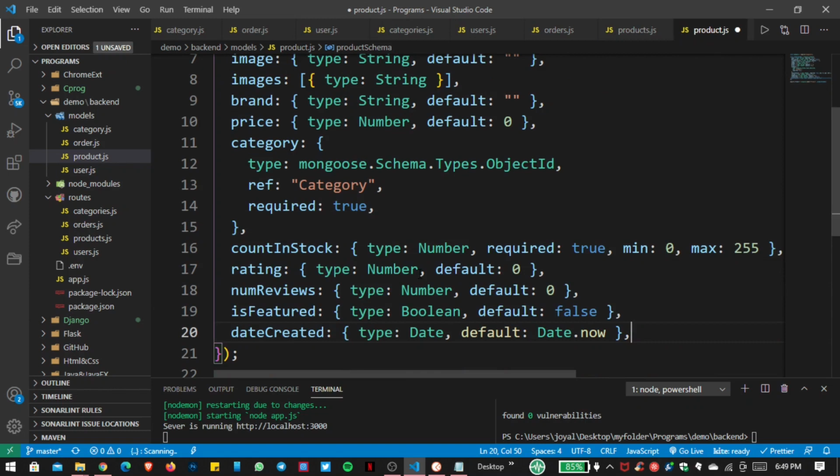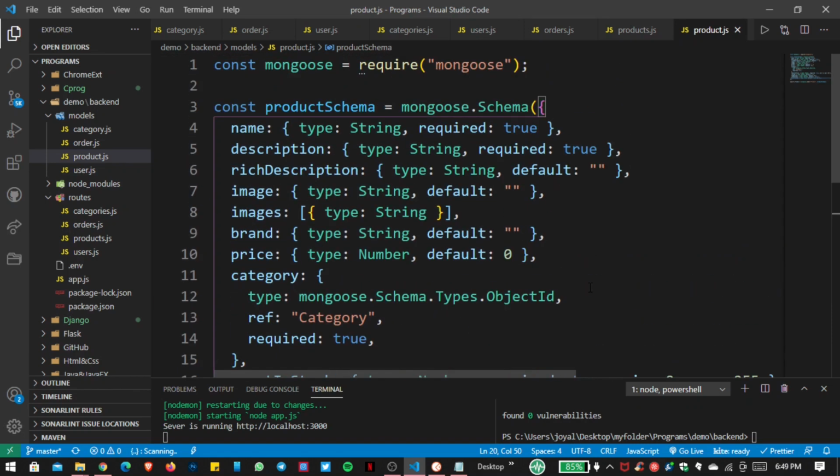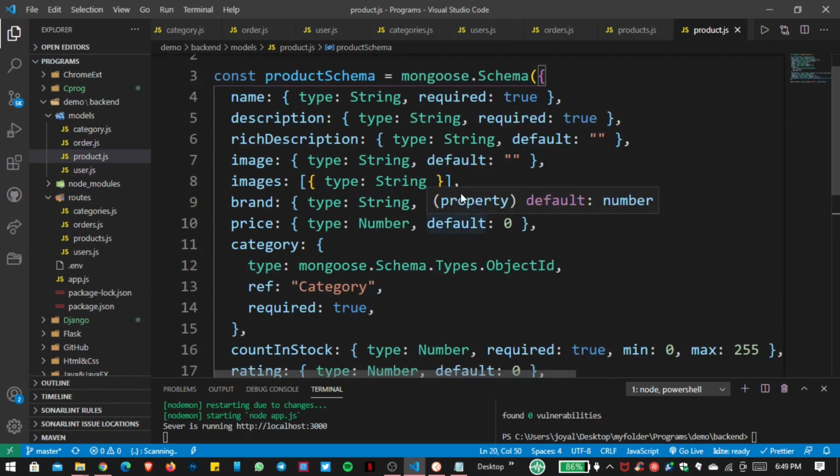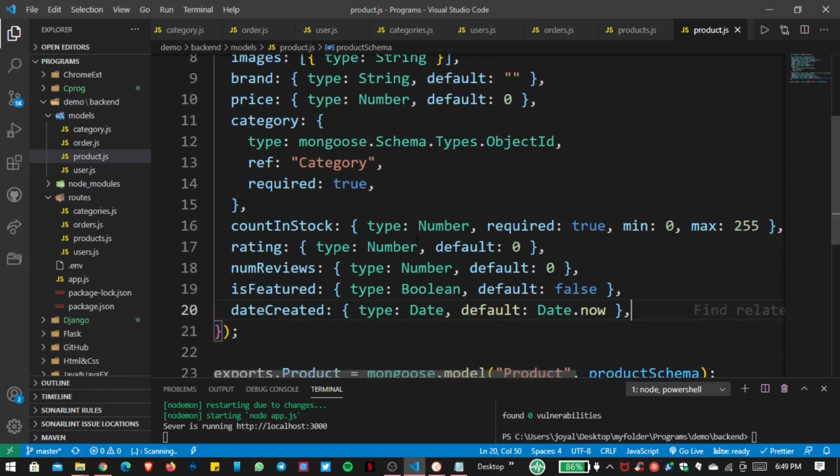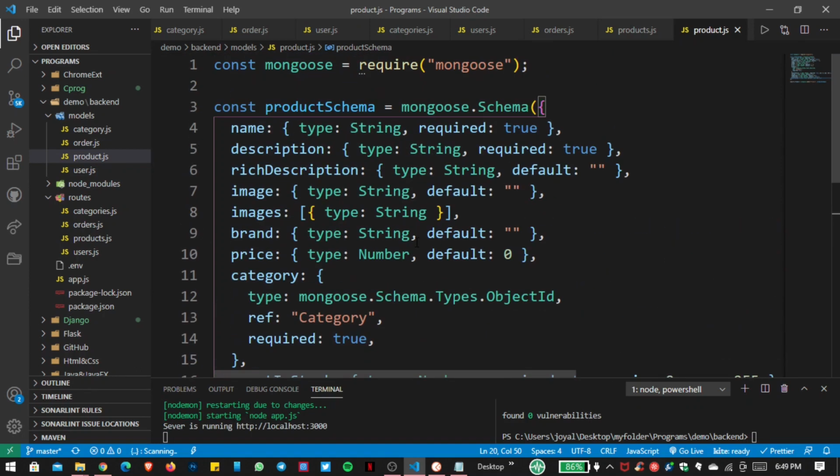Then same like this field I want to write product ratings, reviews, featured, and date created. So now save the file. You will understand all of these things that I apply in these model fields later when we are applying some of the requests like put and delete.